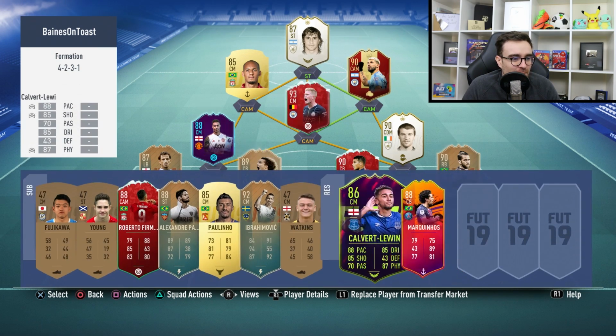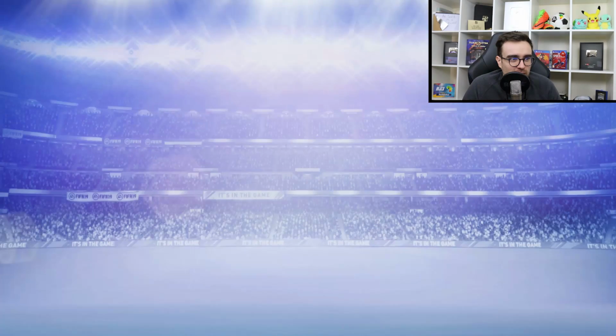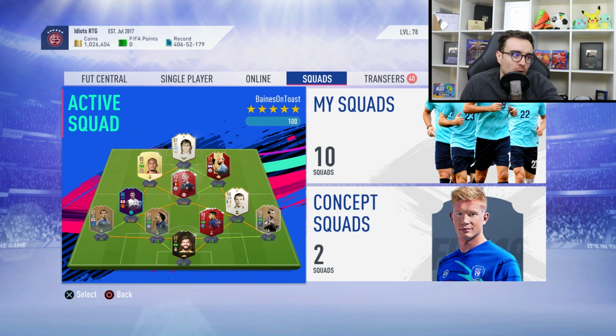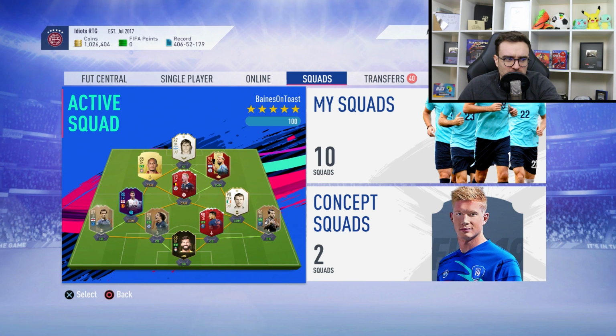I'm going to sell these two guys on, but if you noticed at the end of the last episode, I think we had 1.35. I wish we had 2.35. 1.35 million coins. We've now got 1.02, which means we spent 320k. However, obviously we bought that Marquinhos for 100k. So we've only lost 220. I don't know why I added it up to the 240. I'm not sure. Maybe we sold something. I don't really know. But we still got over 1 million coins.